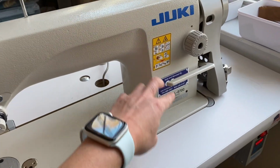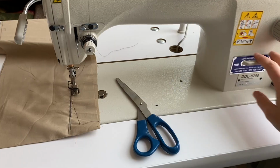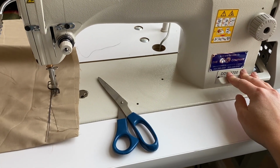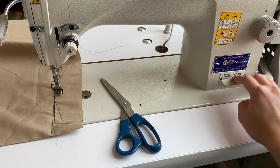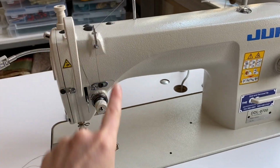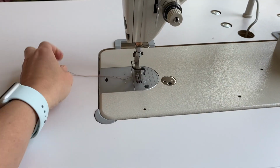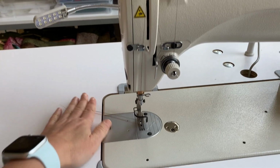And also here is the back and forth on the machine. I think that's really cool. It's easy to push and it's just right there. So as you're sewing, you just kind of like this, up and down. And then you have your threading here. This is your tension on your thread. This determines how tight the thread on top is actually pulling it.